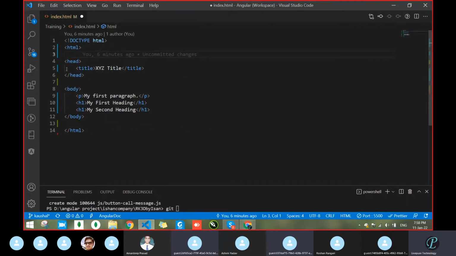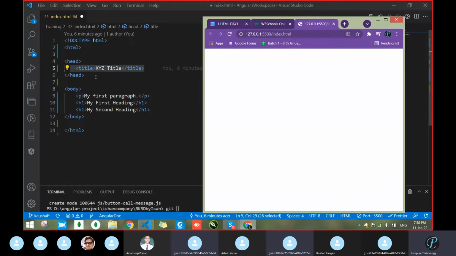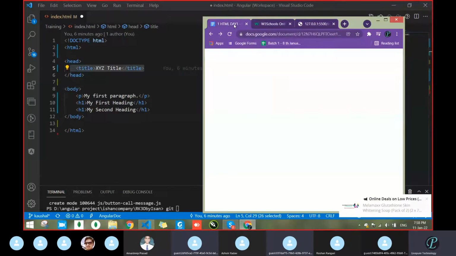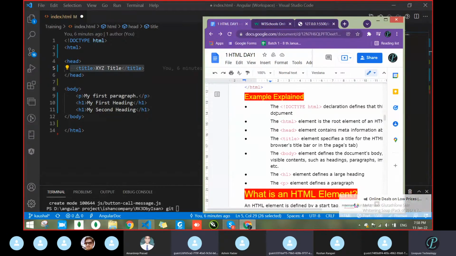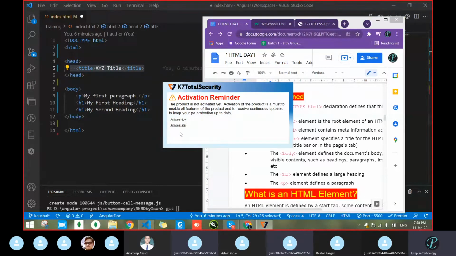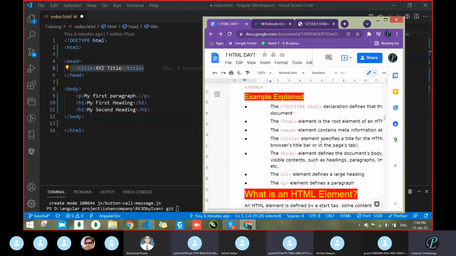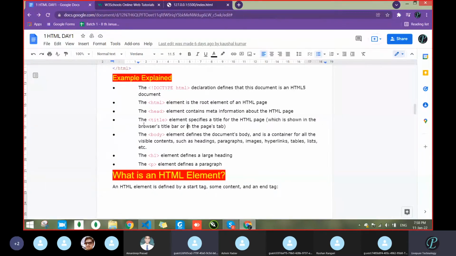When we write a title in the footer also, it is going to reflect. When we write a title in the body also, it is going to display. But how does it identify whether the title should be on the top or elsewhere? With the help of HTML tags. Correct. So this is just a structure, nothing else. Head is going to display the top section. You will learn later what the use of head is, what things we can keep in head and what things we can keep in body. Those things we will learn in the upcoming sessions. This is just a basic example, basic sample.